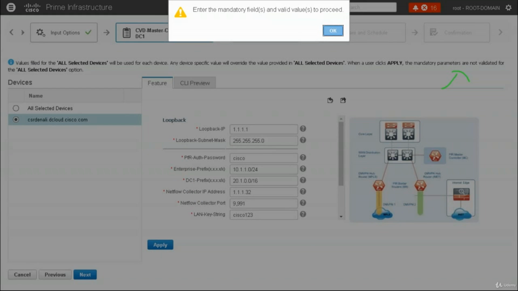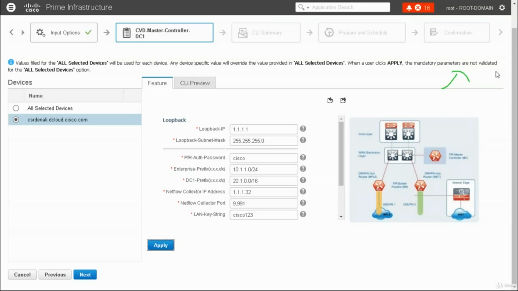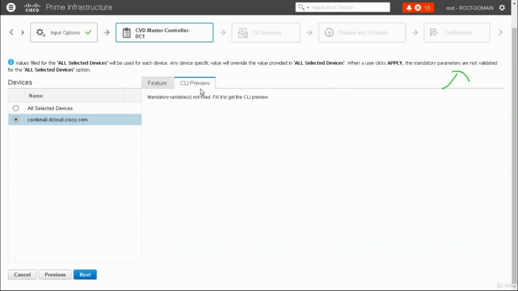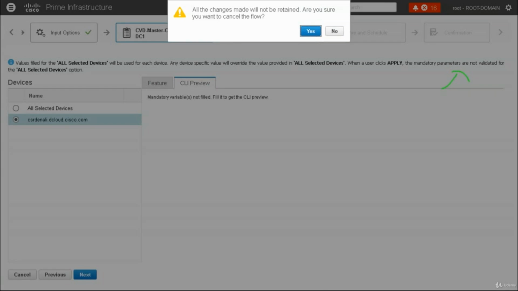This implementation I am going to do in the other course, that is APIC-EM, and how we can deploy the iWAN with the help of APIC-EM. In that course, I'm going to deploy this as well, how we can do the greenfield deployment with the help of Cisco Prime. But yeah, this is very straightforward. You have to fill all these values, click, and finally generate the CLI preview, and then if you want to change anything, you can check it there in the CLI preview. Otherwise, you can confirm, and you have to push this configuration.